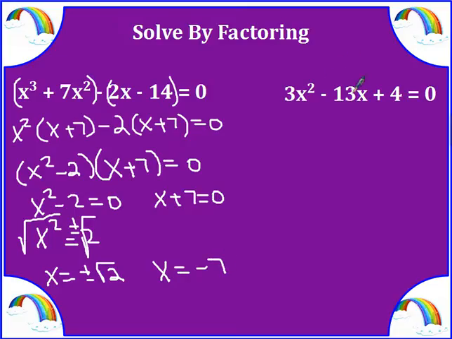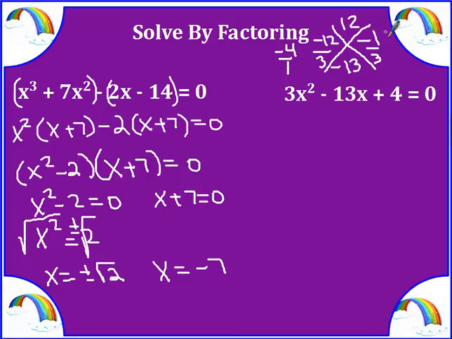On this one, we're going to do the magic X, and we use magic X especially when we have a number for a that's not 1. So we're going to multiply the a times the c to give us 12, and then we write down our b on the bottom. So what two factors of 12 add up to give -13? That is going to be a -12 and a -1. Now we take our a and place it on the bottom of each of these, and we simplify. So this -12/3 simplifies to -4, and then we have -1/3.